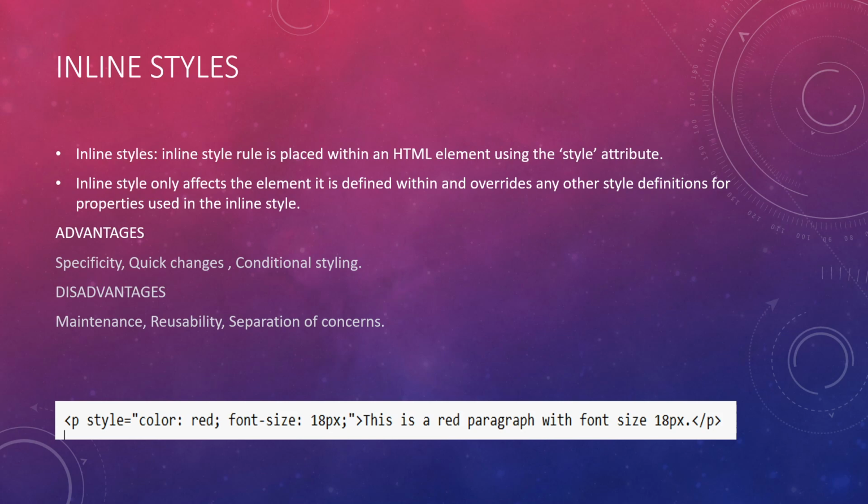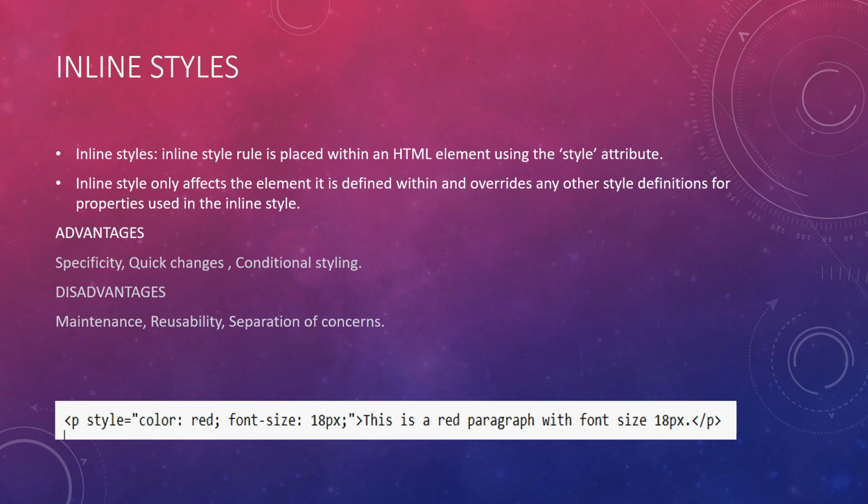This can be helpful in situations where you need to change the styling of an element based on user input and other dynamic factors. The disadvantages are maintenance, reusability, and separation of concerns. With maintenance, it is difficult to update the styling of a web page as it is applied to each individual element and can be scattered throughout the code.